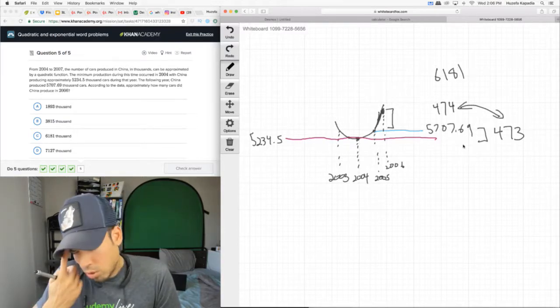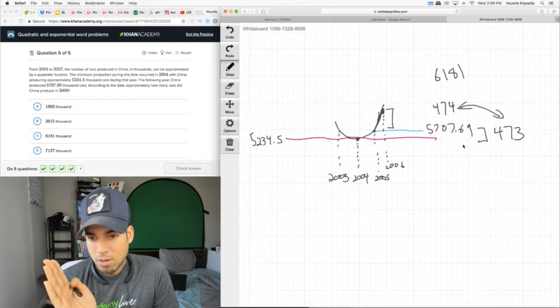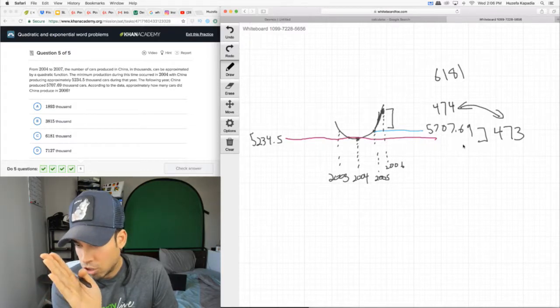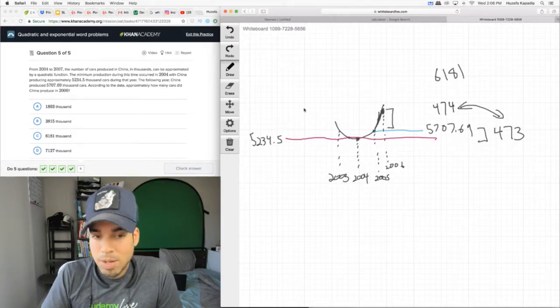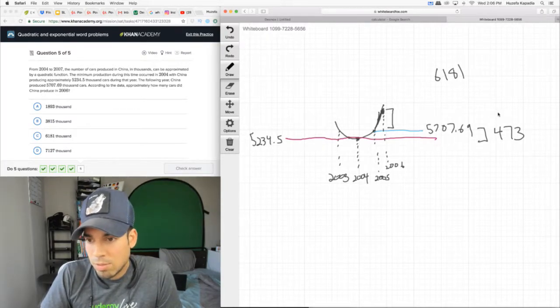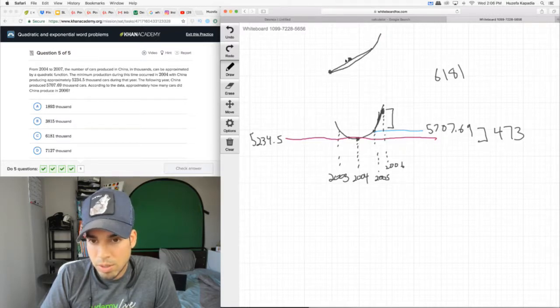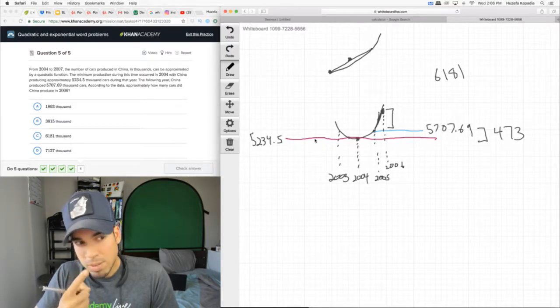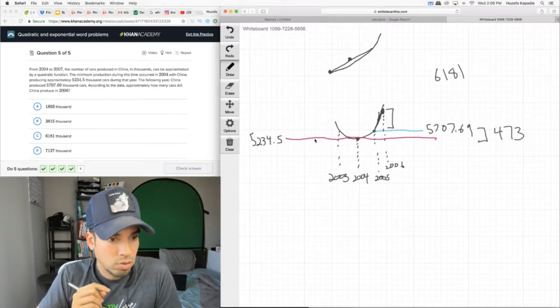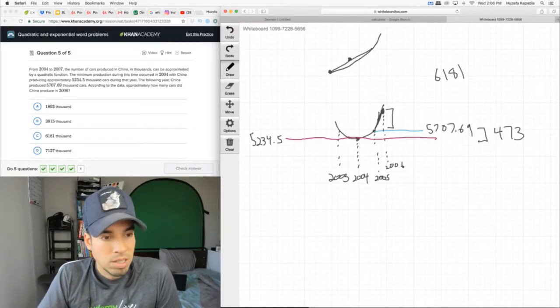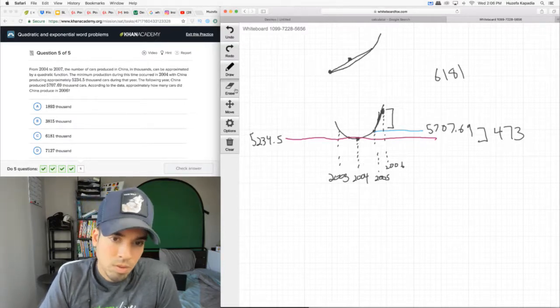And if it's truly quadratic, it shouldn't be going up by that same amount at that next juncture. It should be a faster increase. So this is my reasoning why. Otherwise it'd be almost identical. We never have a quadratic function go like this, you know what I mean? You can kind of go like that, I suppose, and then this is in between. But that's why I'm feeling like 7127 makes more sense, because then that is a jump of around 1,000.